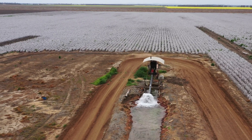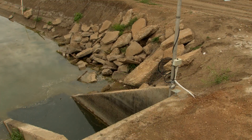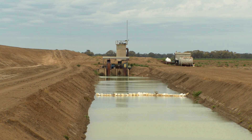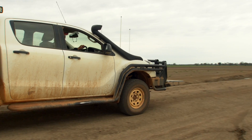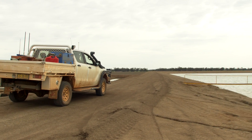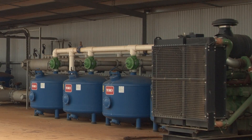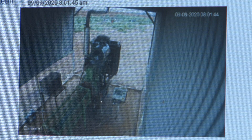We were getting into the camera space — monitoring pump stations and taking overviews of drains, channel heights, and water usage to give us back good data. Also, as government legislates more into monitoring and metering our water, we were in that space trying to get accurate data back from water meters that could be telemetry-based and logged. Now with wi-fi connectivity on most of our farms, it opens a huge door for more cameras and sensors — for security as well as monitoring pumps. You look at a picture of a situation and decide whether you need to go there physically or if everything is working well.